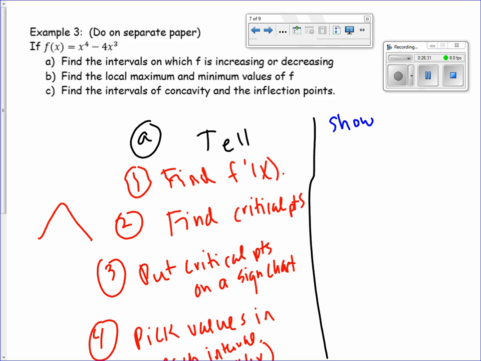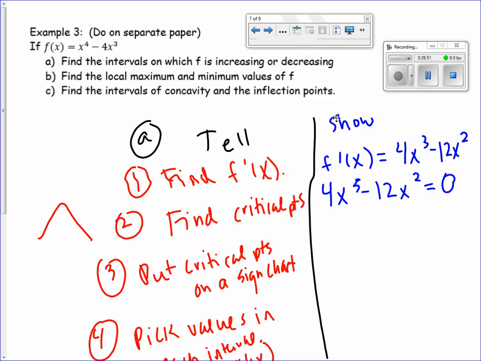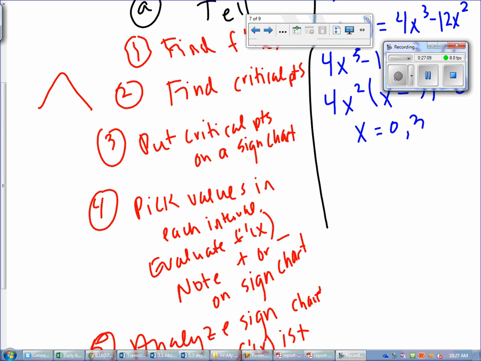So first we're going to find the derivative. It's not too bad. What's the derivative here? Good. Would this ever not exist? Yeah, it's a polynomial function. So we're just going to set it equal to 0. Okay, I see GCF. Good. 4x squared, leaving behind x minus 3. And I see 2 solutions for x. Good. 0 and positive 3 are the only critical points.